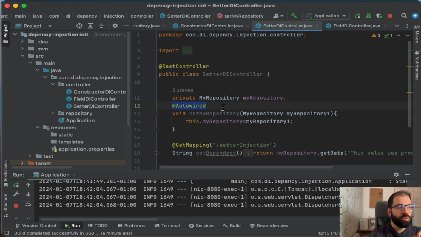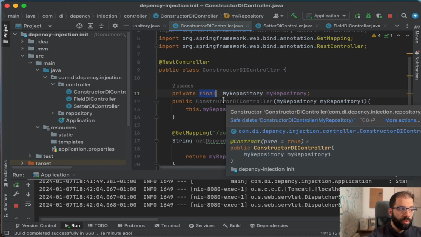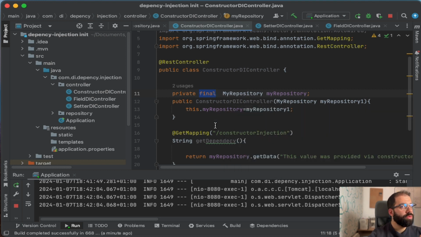I'm gonna now tell you which way is the most recommended. The most recommended way is the constructor dependency injection, for mainly two reasons. The first reason is, as we've seen, that we can define the final keyword in our field, which can guarantee the immutability of the object.